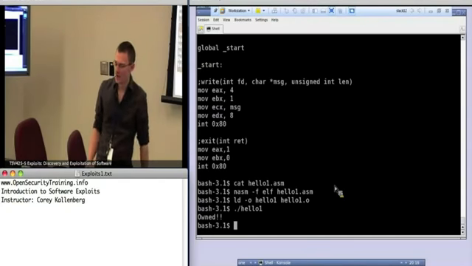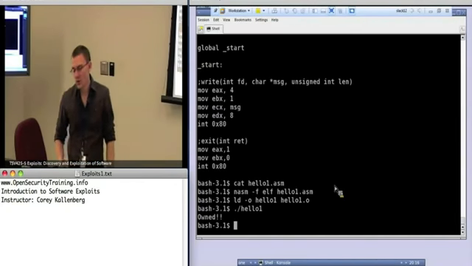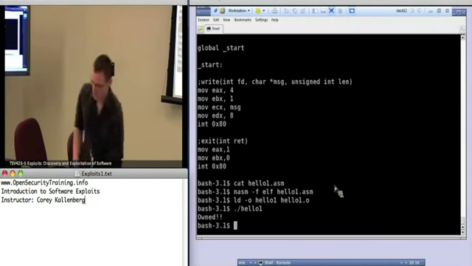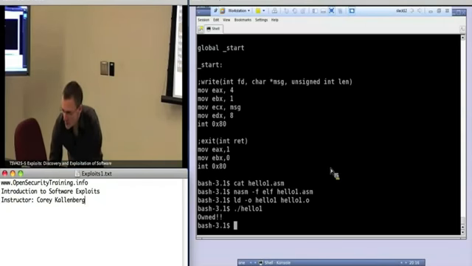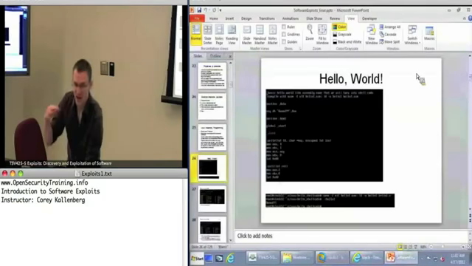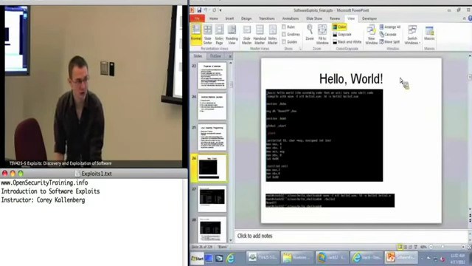The Hello World program at this point is not suitable as shellcode, even though we've handcrafted it in assembly, because there are some issues that I'll point out. First off, let's start looking at this as shellcode and trying to convert it into something we can inject into another process and then point the return address at.